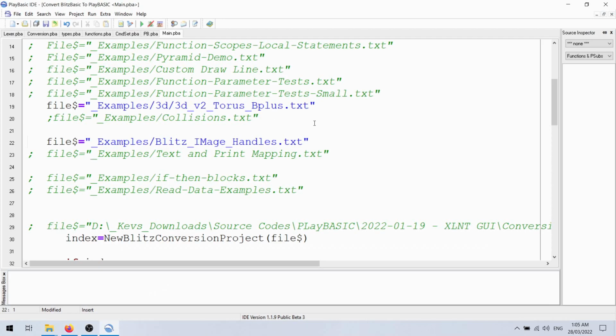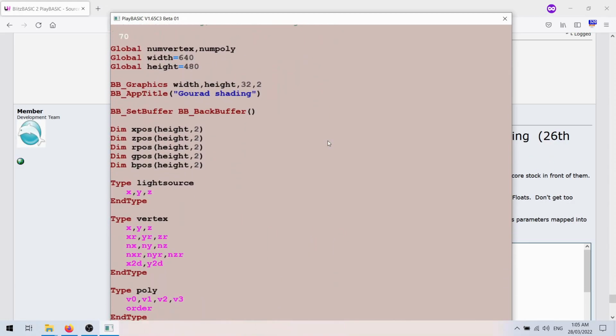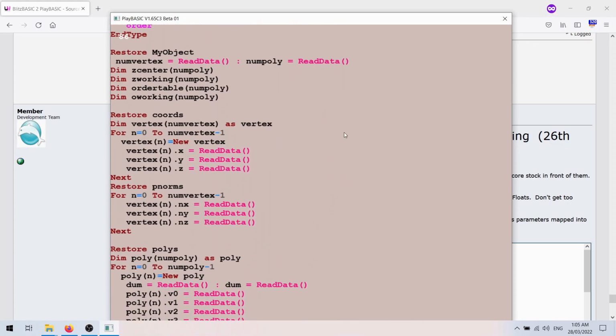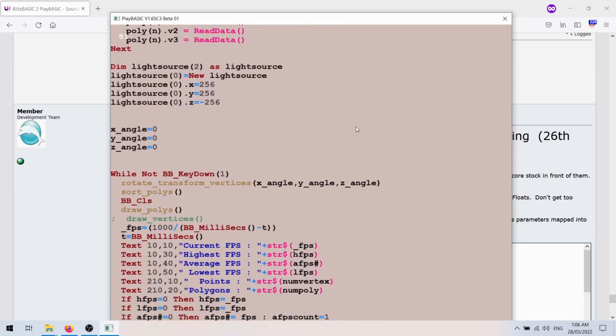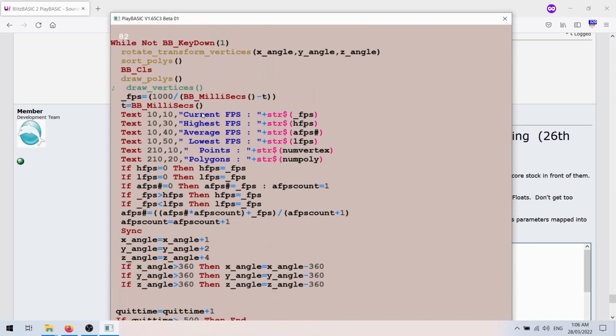Let's get out of that. We'll go to our Torus example. So the main changes since the last time we looked at this: we've got support for the data statement remapping, of course. We're handling labels now, we didn't do that before. We're handling our variable collisions, so this section of code here is almost 100%.